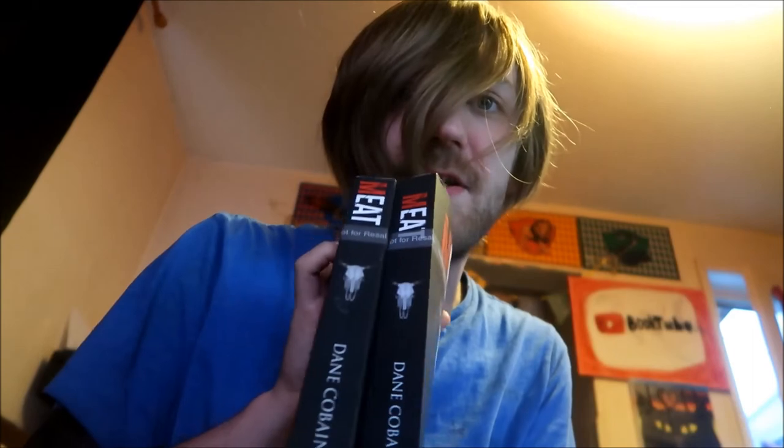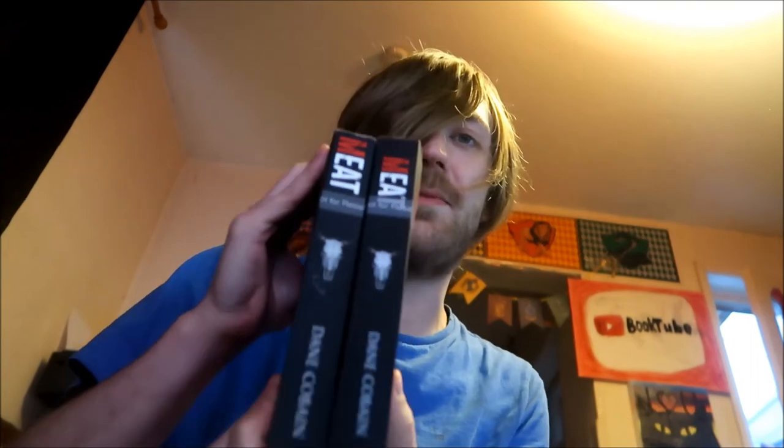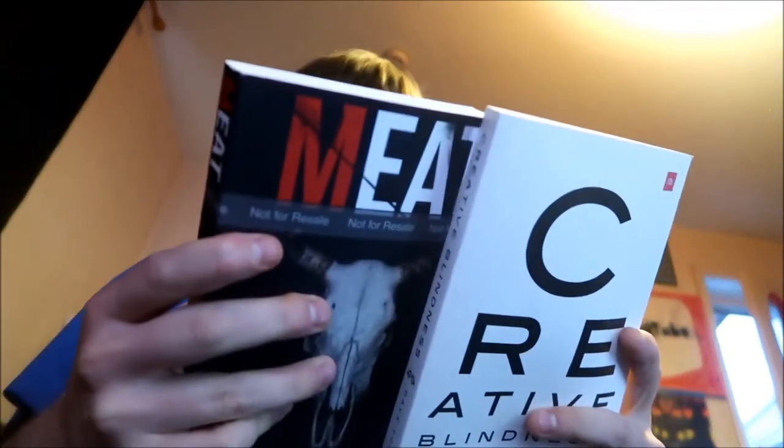Meat by Dane Cobain. They're chunks, mate — they're about as chunky as an issue of, what do you call it, Death Note — the Death Note Black edition. They remind me of those. For comparison's sake, here's my next read which has created blindness. To be fair, it is slightly taller than mine, but you can see the difference there. That's how you put a chunk together, mate.